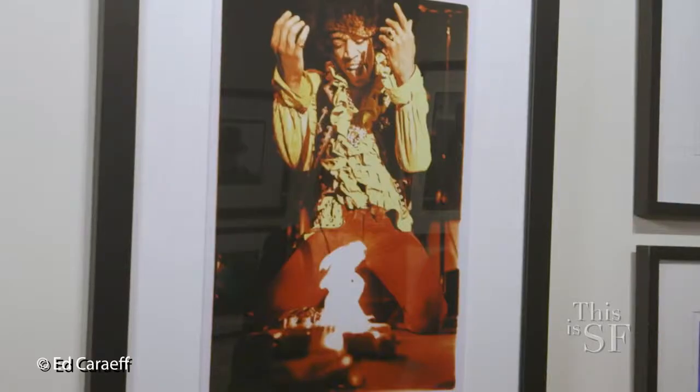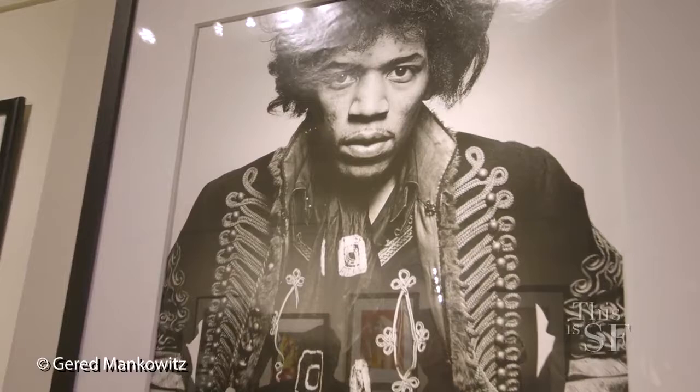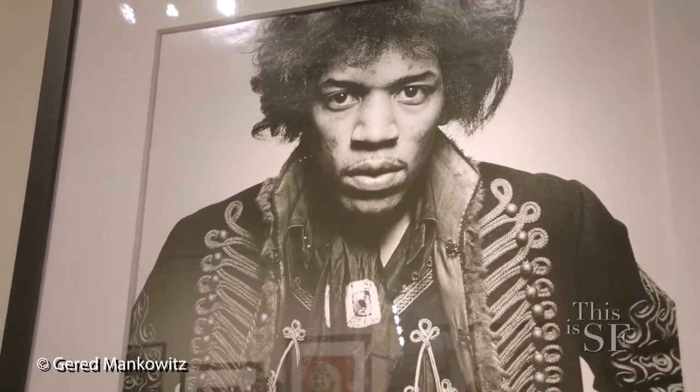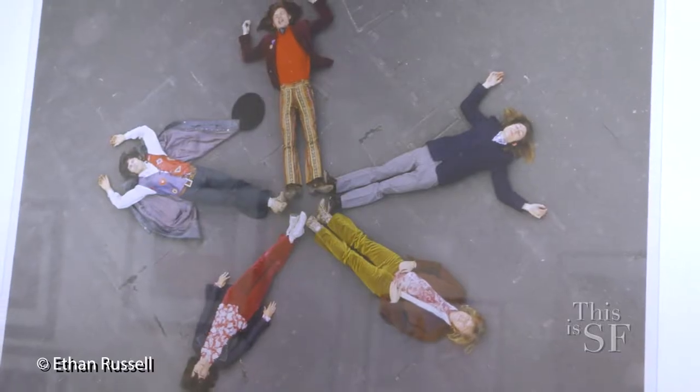The photographer's named Garrod Mankovitz. The shot was taken in black and white, but because Jimi was a very colorful personality — how he looked on stage, he was decorating himself while he was performing — the black and white structure inspired Garrod to add color to it that was sort of befitting such a colorful character. In every piece, you're sort of taken back in time to a different place. So you look at the piece with the Rolling Stones all on the ground with their feet in the center in a circle.